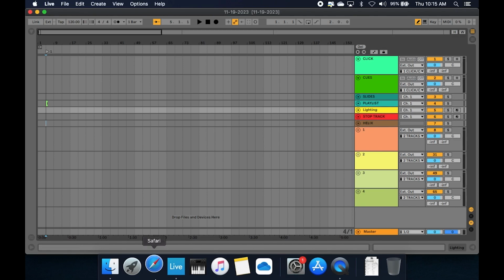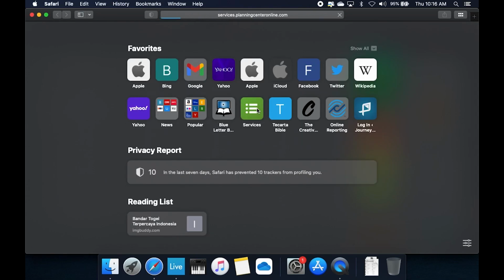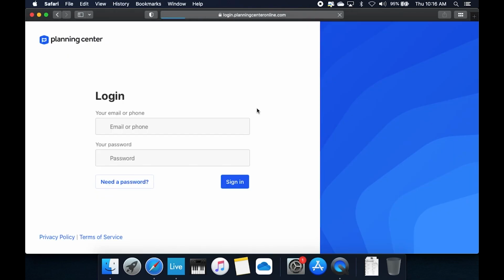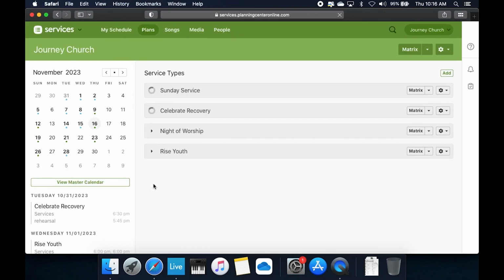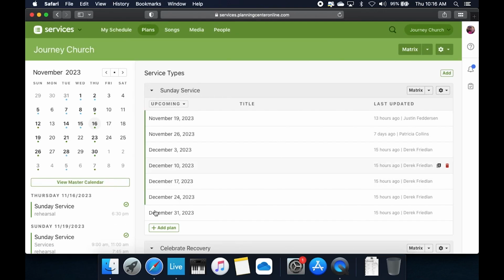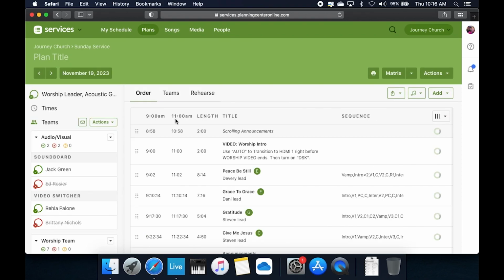Now, one thing I want to do is go over to Planning Center so that I can see what songs are going to be in for this service. Once you log into your Planning Center account, you'll be able to see all the different organizations that you're a part of, but then we'll be able to see the entire set list. Usually I put them out a month in advance, so we'll see about a month's worth of services here. In this case, like I said, it's November 19th. I'm just going to click that and it's going to start loading all of the stuff for this.